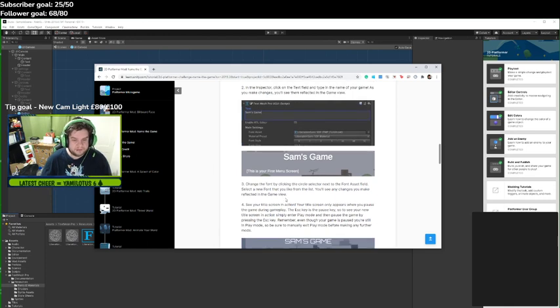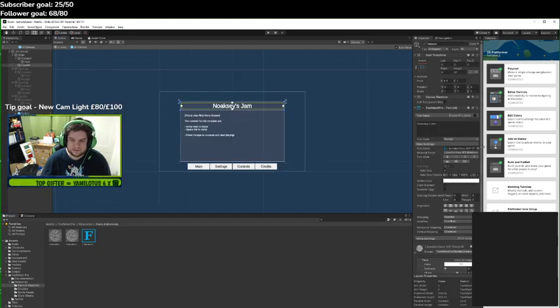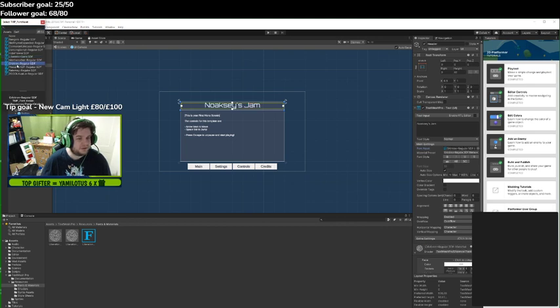Okay, change the font by clicking the circle selector next to the font asset field. Ah, okay. So I didn't click that. Oh, there's a few. Nexie's Jam. Oh, I like the pixelated one.